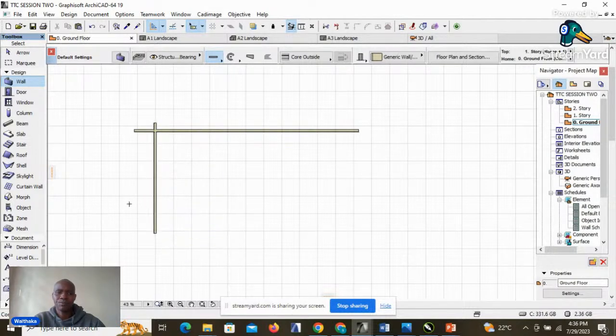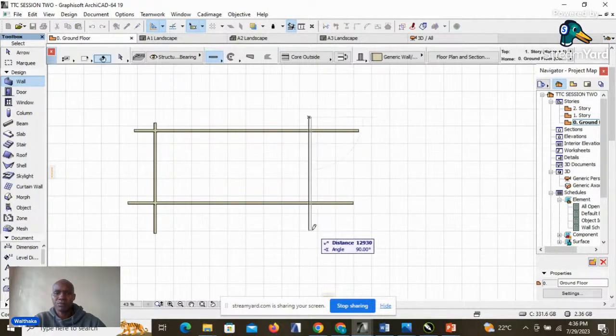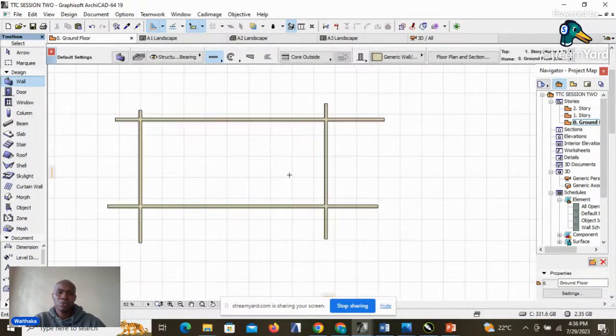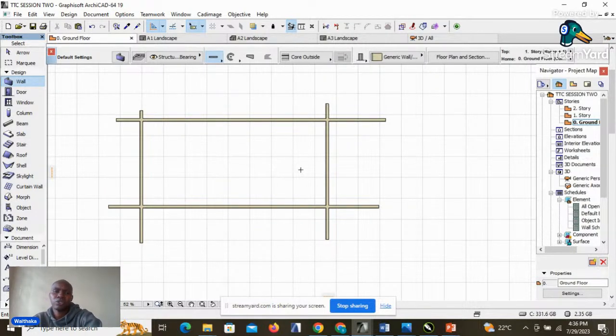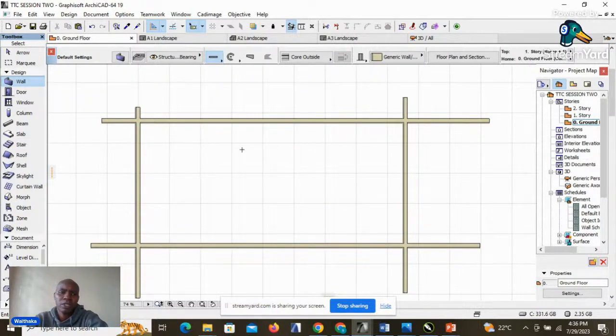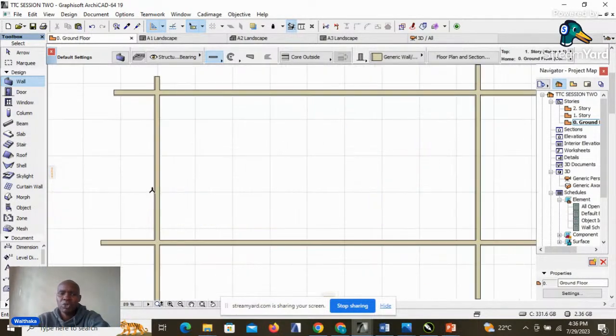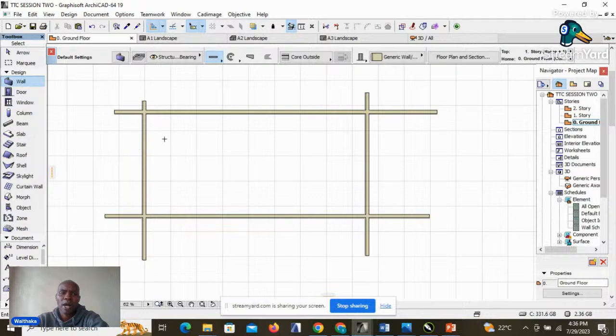We will still look at how we do this, but the command that we want to look at for now is how we can drag a wall from one point to the other. When we talk of dragging, we are basically saying that you want to drag an item, a wall, or a chair, or a tool from one point to the other. And when we drag, we usually do not leave a copy of whatever we've dragged.